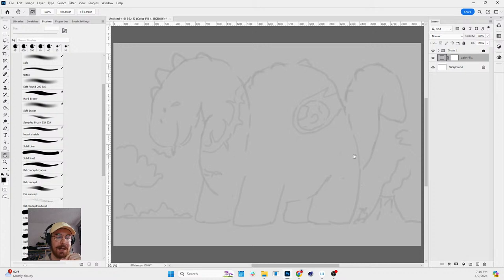What I do when I start painting, I don't usually do a new layer like this. This is where I get people the most, like, what the hell? They go, oh, you just start painting with a brush like this. I don't do that.